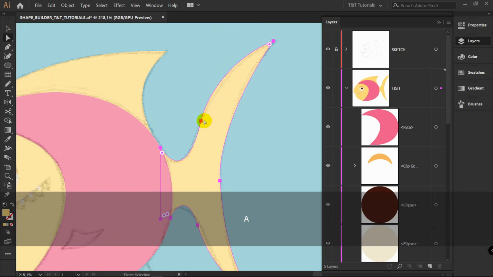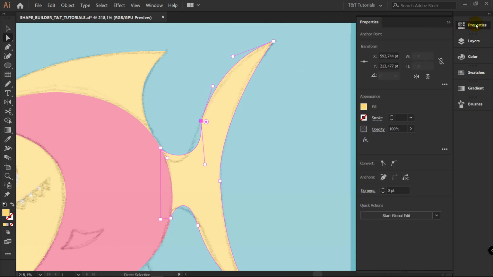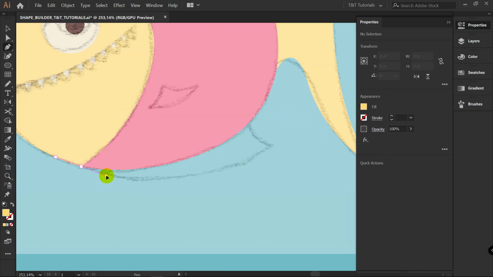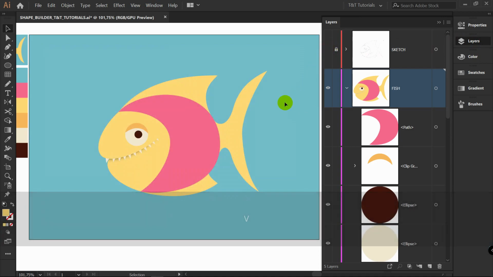To play with proportions, A for direct selection tool, play with handles. If you see that you have sharp corner but you need smooth corner, Properties, and select Convert selected anchor points to smooth. I'll simply continue with this one. Arrange, send to back. Let's make sketch layer invisible.